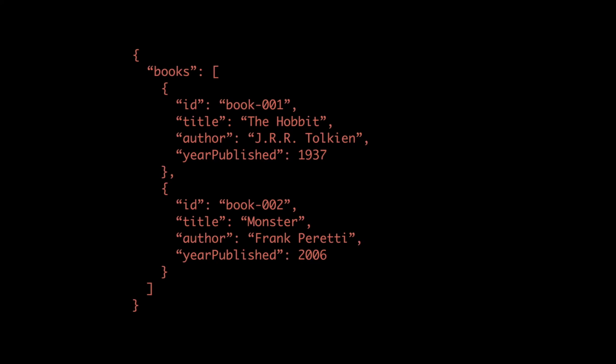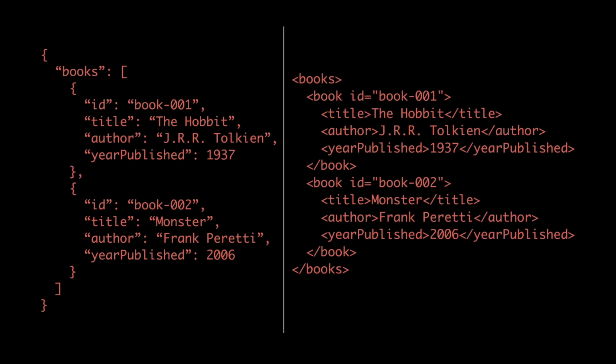So here's an example of a JSON version of that same thing we looked at a moment ago, where there is an object wrapping around this whole thing. It has one property, the books property. That property contains an array of books or a list of books. So the square brackets wrap around 2 books. The curly brace sets contain each book. Each book has an ID, title, author, and year published. So it's the very same data that we saw in the other file a moment ago. In fact, here you can see JSON and XML side by side.